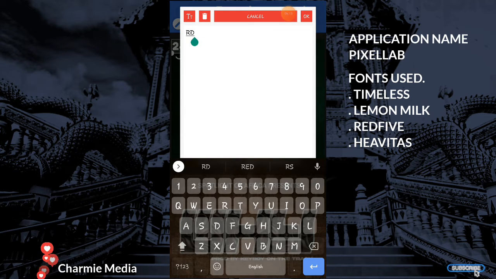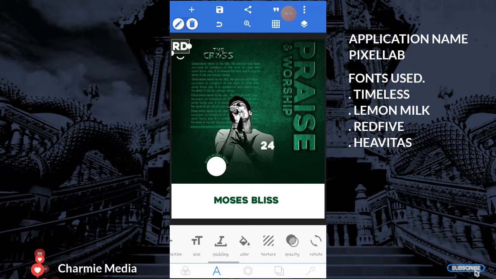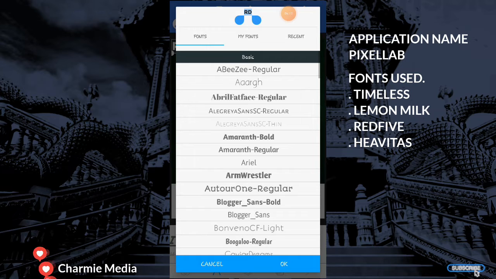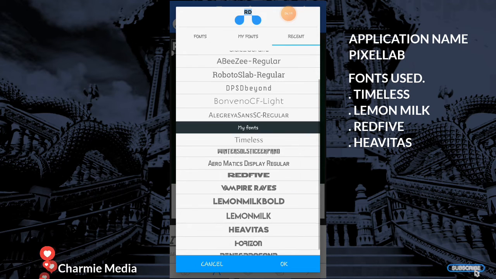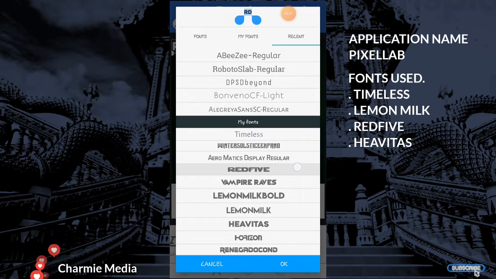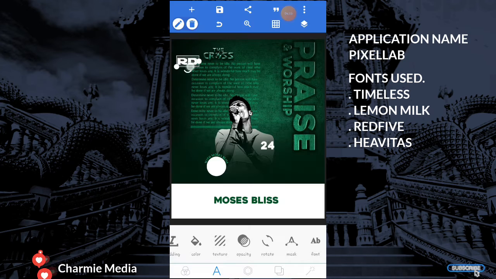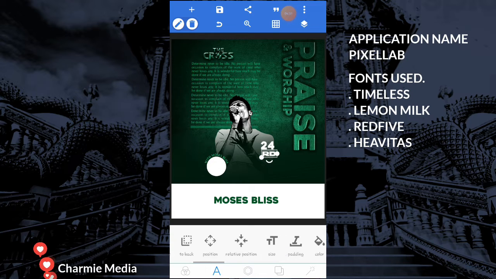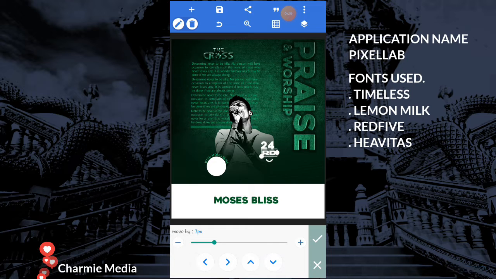24. It's supposed to be 40, but I just used 8 because 8 was looking perfect. So don't worry about the theme. It's okay when you design it. Make sure you put everything perfect, and resize this one. Don't follow my time, I just wanted to use it because it was fitting very well.